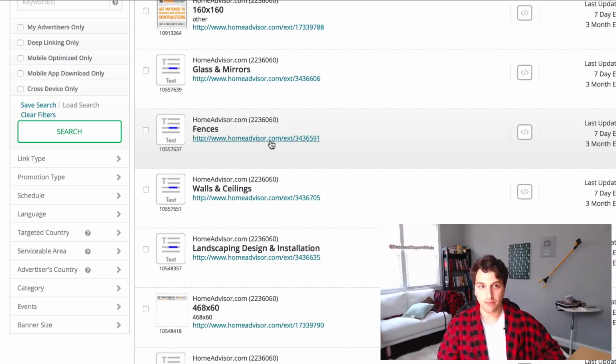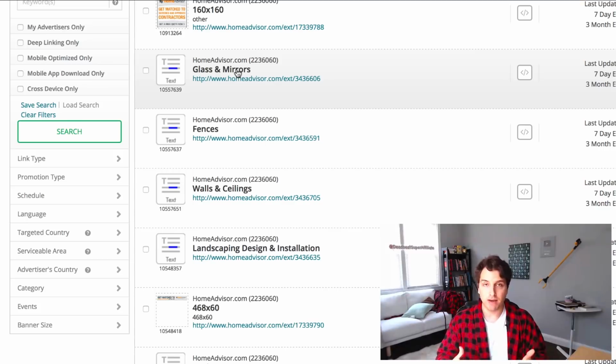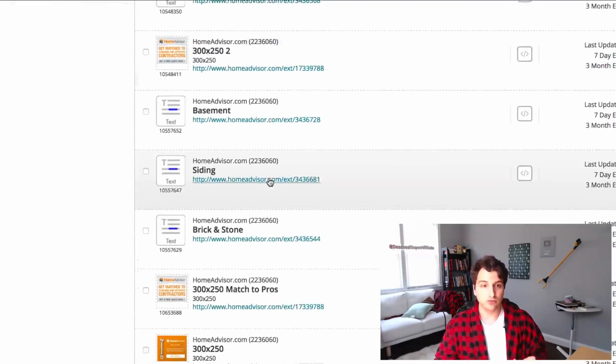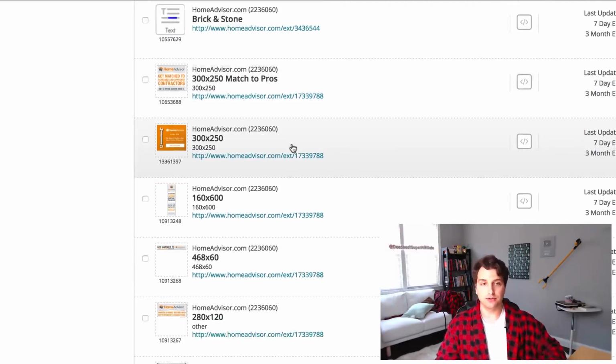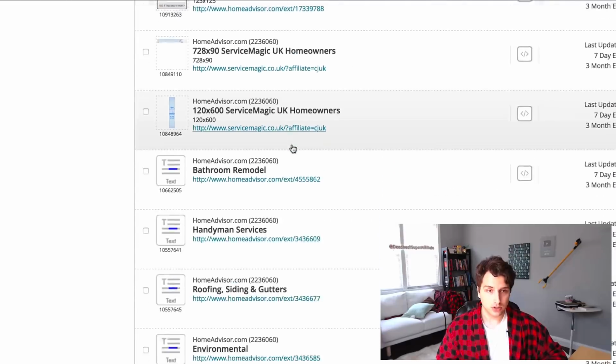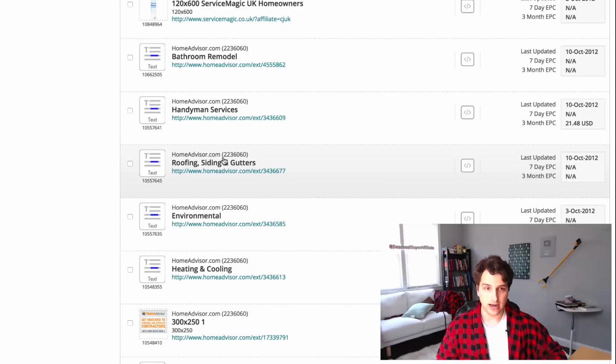Like fence building companies, that's an actual thing. Window repair companies or window remodeling companies, there are businesses that just focus on that keyword. You got decks, fences, ramps, siding, basement, like basement flooding. The ideas are endless here. There's so much potential. All right, so let's just go through here, just grab a couple. Let's just go with roofing and siding because I know these are high gig jobs here.